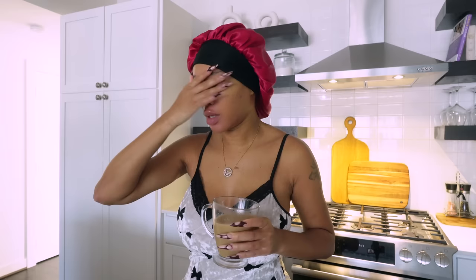The house is almost back to normal. Almost. We have a few more DIY projects, but none like the closet. That office, oh my God. I had no idea that it was like that because it's so clean, right? But that built-in closet had a lot of mess in it.